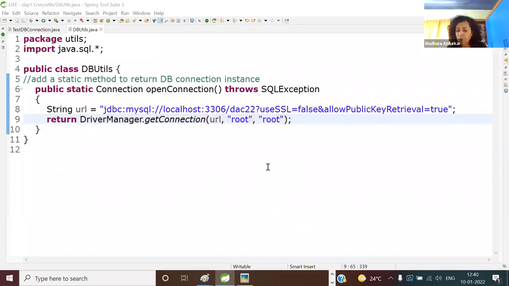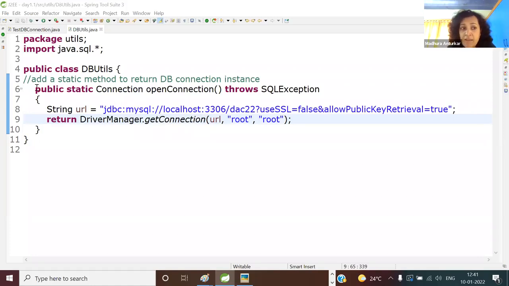Because I hope you know from your database knowledge, any database has a maximum number of open connections it can support, and you can exhaust it. So in the second week of Advanced Java, all of this is going to disappear, and I'll show you a beautiful concept of connection pooling. But till then, I have to give you something.